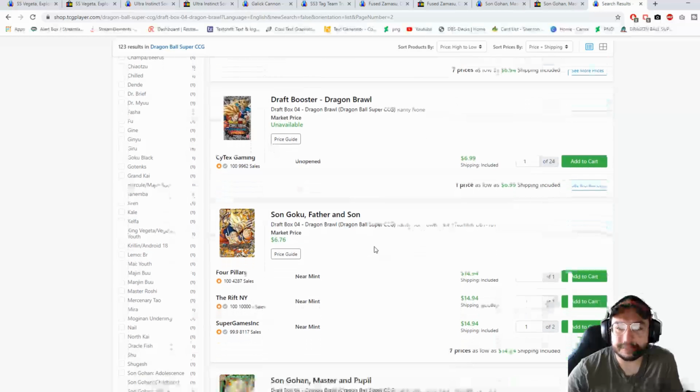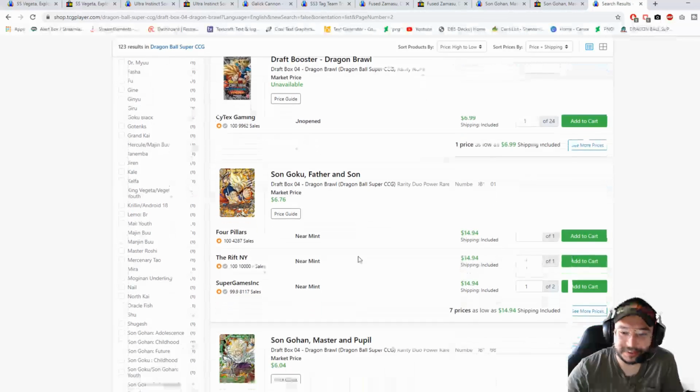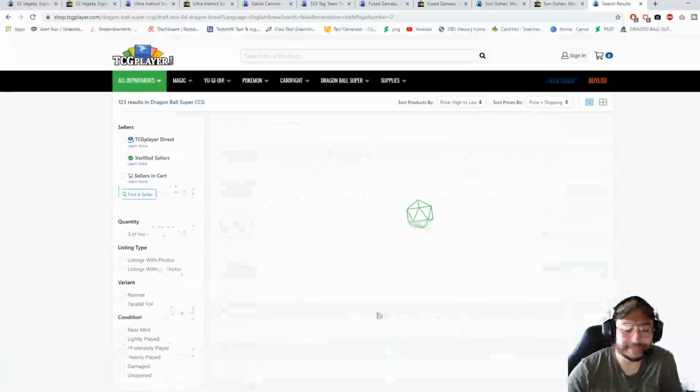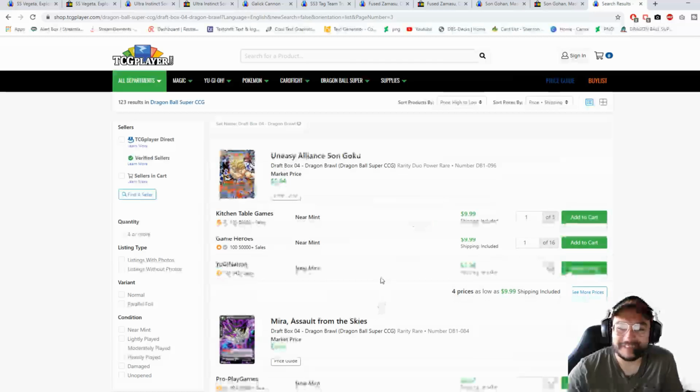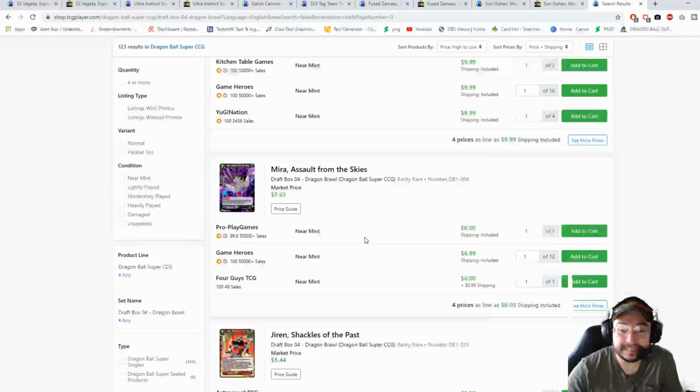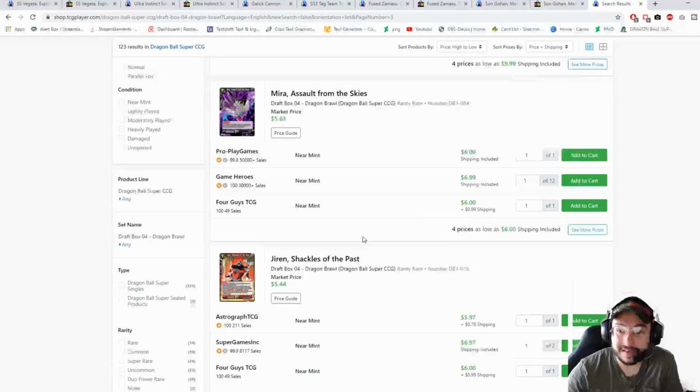But yeah, so you have Son Goku, Father and Son, $14. Son Gohan, Master and Pupil, $14. So if you pull any of these cards, you're sitting on a gold mine, technically. And some of these cards, like this rare Mira, is $6. These rares are still pretty pricey, in my opinion. So like I said, these are very high demand cards.